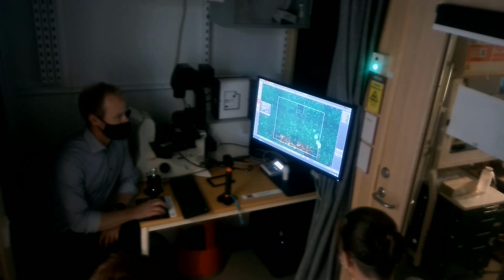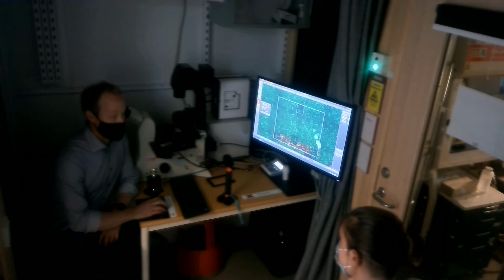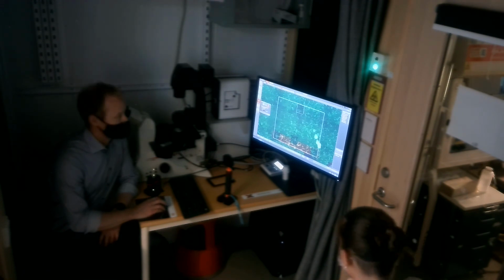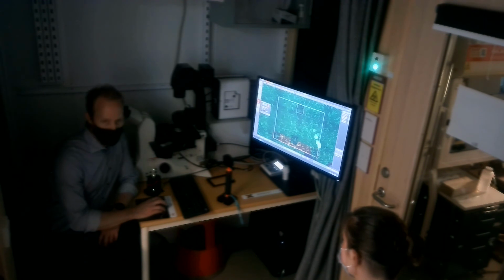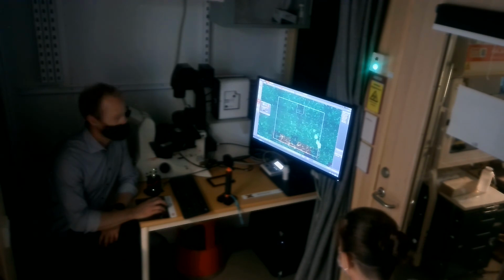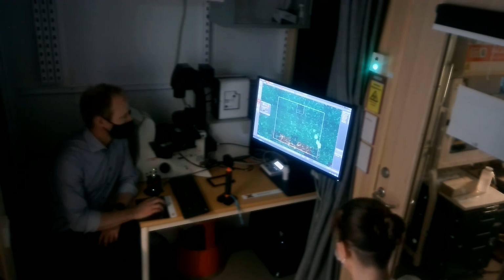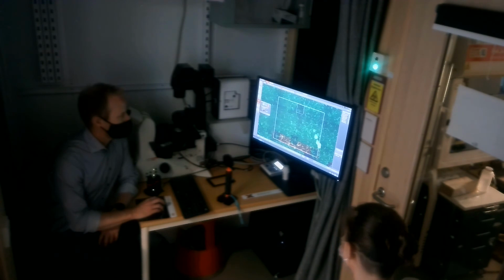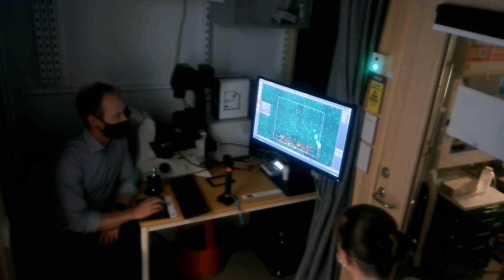If I'm not making a tile scan like this, I will probably not do it in every position. It will take time, and it will most likely be unnecessary, because from there to there it will probably not change so much. So I might set it for every third or every fourth, depending on your sample.